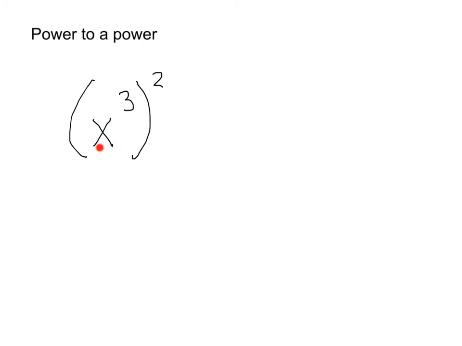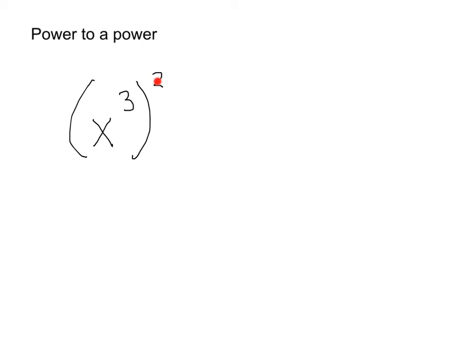Hello? One base. So in this case, I'm not doing a base times another base, am I? Now, what this is called is power to a power. You see how I have this one expression all being squared? If you take one expression and raise it to another power, now I have a power being raised to another power.